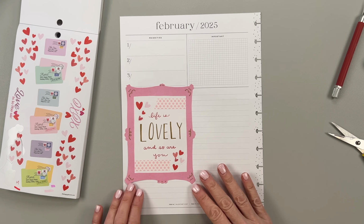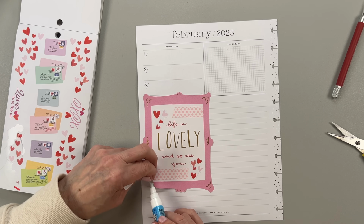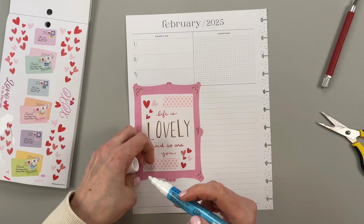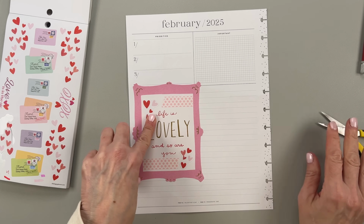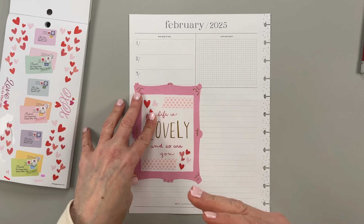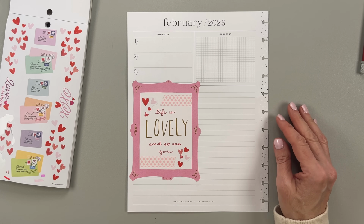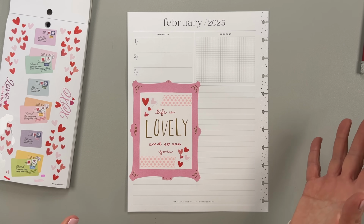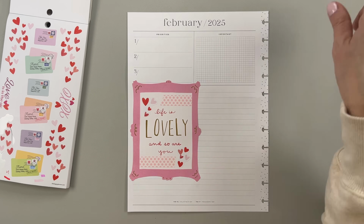It just makes me think of Valentine's Day and think of you guys. Because let's face it, I don't have a Valentine this year. I mean, I do have Bumble and the cats. And I have Levi, you know. So I kind of do, but I don't have the traditional Valentine, which is okay. So if you don't, don't feel bad because I don't either.